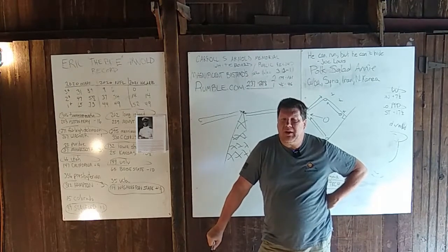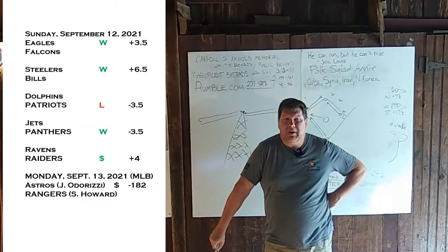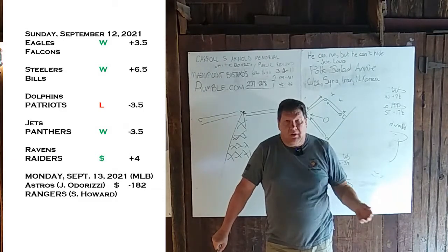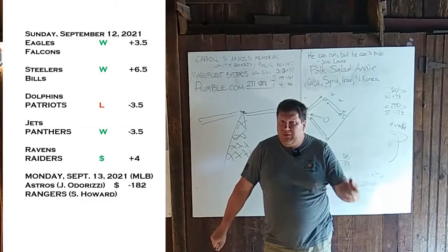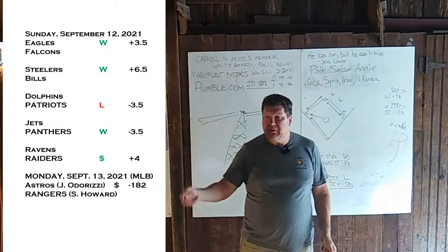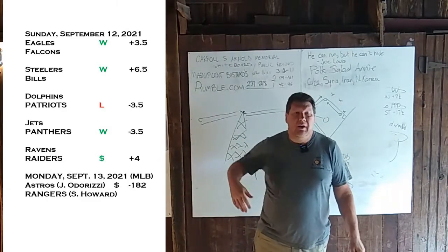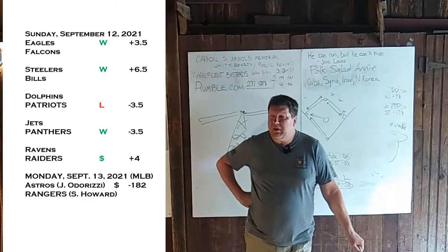Baseball, we're going to look at the Astros tonight. We're going to take a shot with them. A little bit of a high price, but the Astros, for the most part, have been playing pretty solid, consistent baseball. They're pulling away from their competition. Really, I don't know it's anything so much the Astros are doing, but the A's and Mariners are just wearing out. But the Astros, they're just playing consistent, you know, 570, 600 baseball, winning two out of three, winning two out of three, lose a series here or there, but then win two out of three. So they're just playing pretty consistent ball.